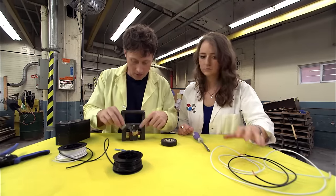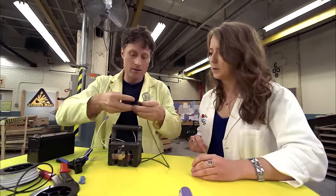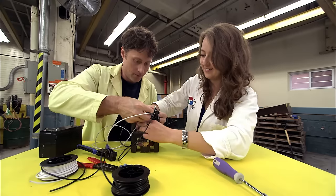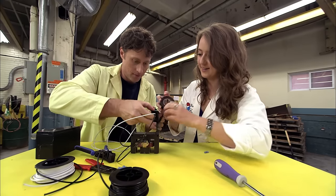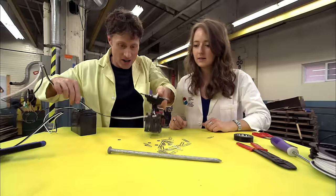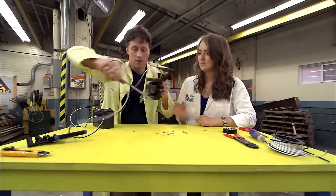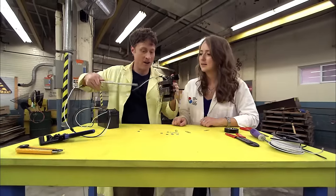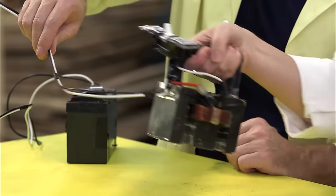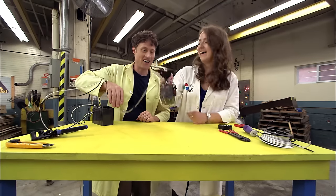We built the next version of the electromagnet. This one already has the copper coils, so it's just a matter of attaching wires and an on-off switch, and attaching all of it to a 12-volt battery. You think 12 volts will be enough? Let's find out. I think so. Try that. Once we do, it works much better. Ready? Yep, turn it on. On. Whoa, pretty good. Okay, off.